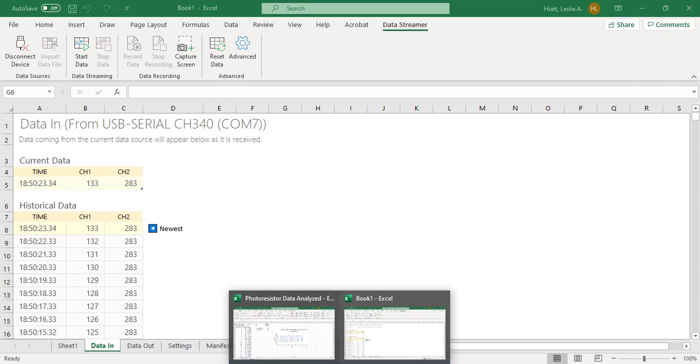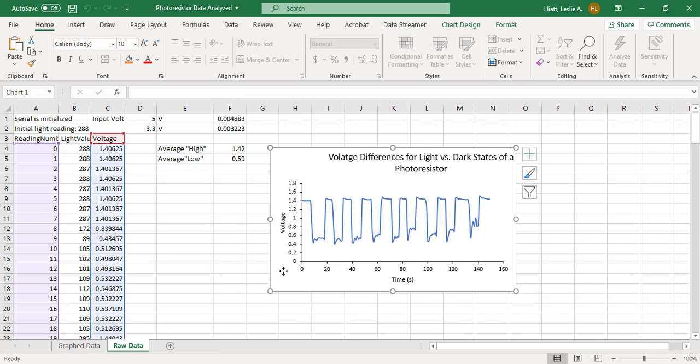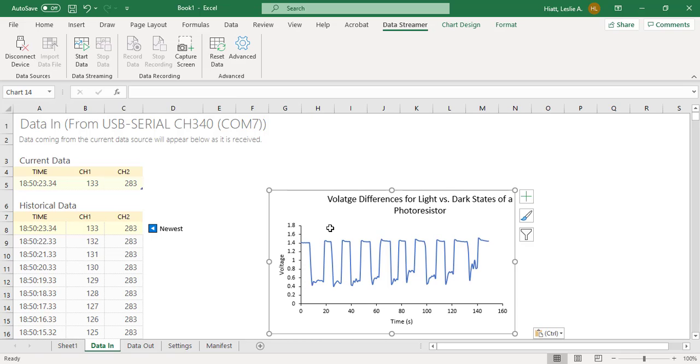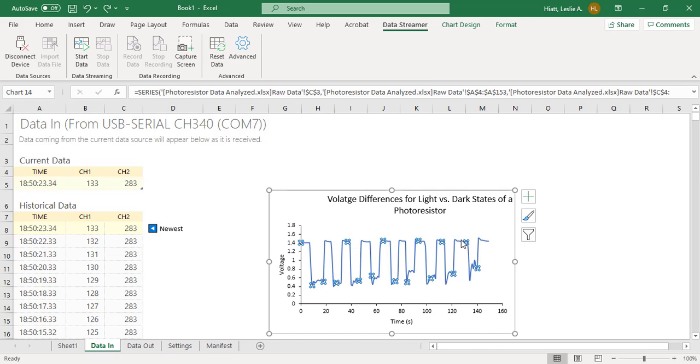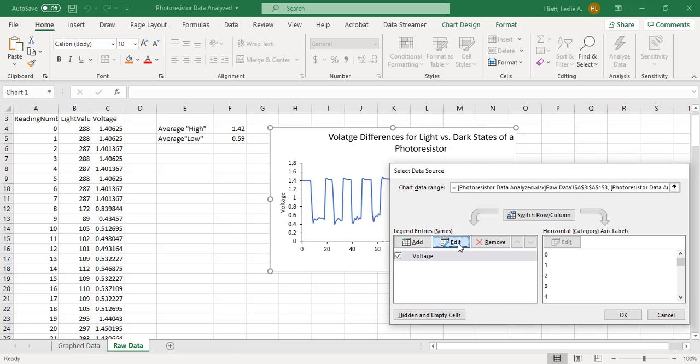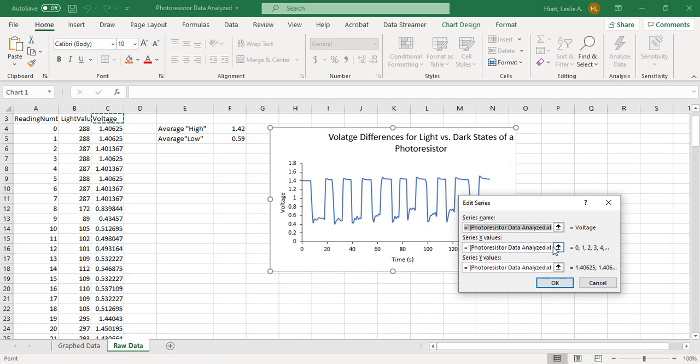So I'm going to go back to my other Excel spreadsheet that I've already made this chart on, and I'm going to copy it and I'm going to paste it into this Excel spreadsheet just so I don't have to remake it all again. But now I need to select my data. And so I want to edit those data and I want to give it a new name.